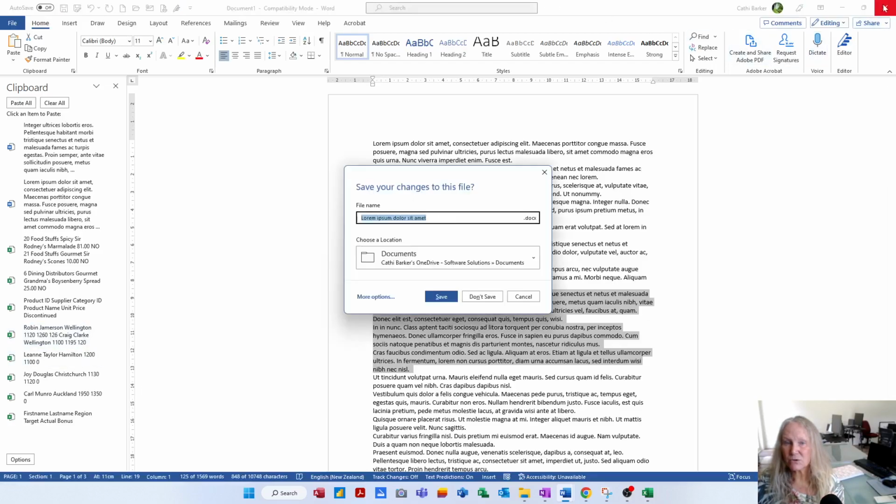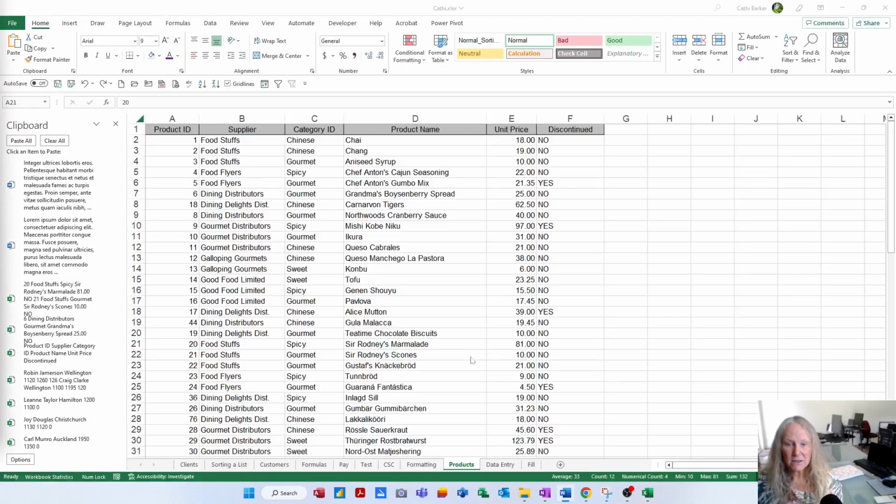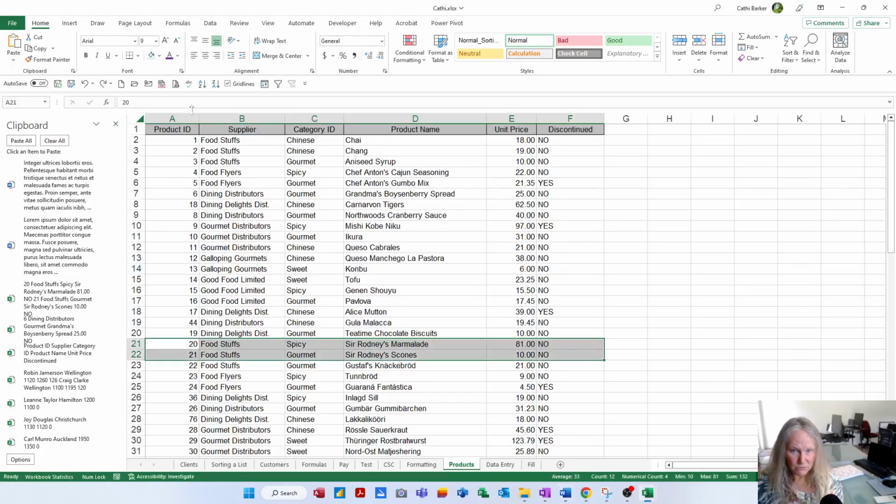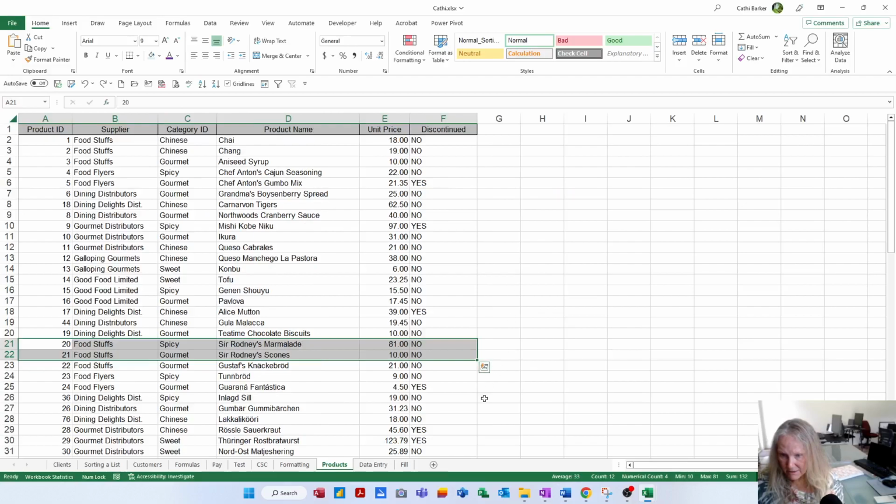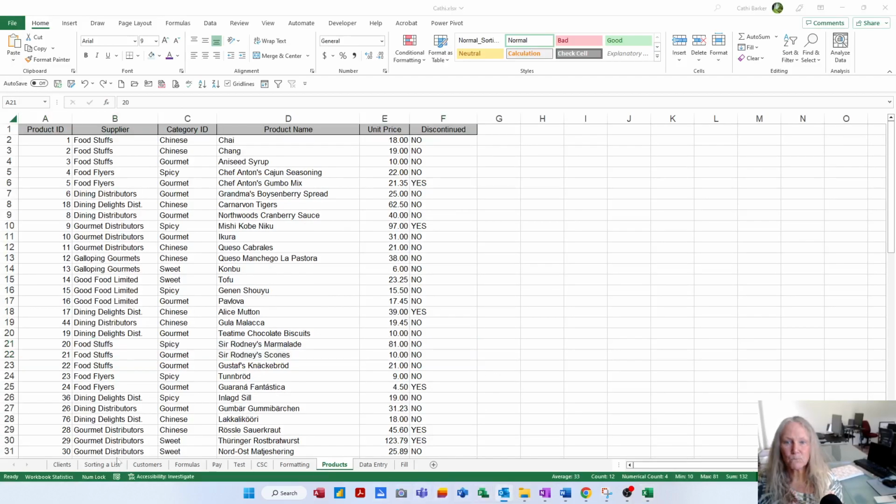Let me close the Word document. Don't save. Let me close the clipboard. Now let's say I go to Outlook, and I open up a new email, and I'll bring it into view shortly. So the clipboard can be seen and accessed from all these Microsoft programs.